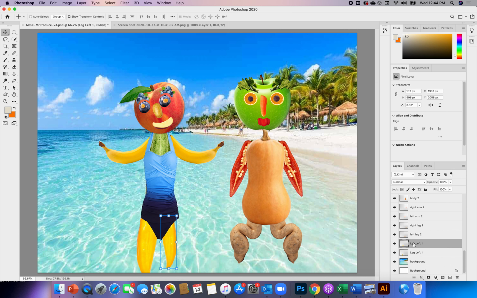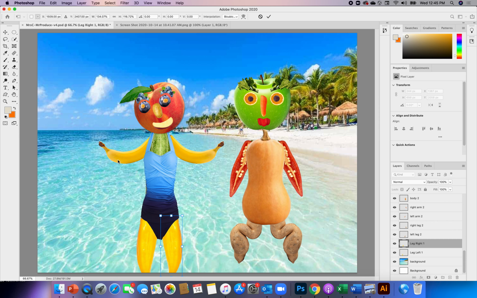I'm going to rename this one because this one needs to be called, oops, I have it kind of messed up here. It should say leg right 1. All right, and this one of course is also going to be stretched out a little bit, stretched down a little bit, so it looks more like she's got real legs there.